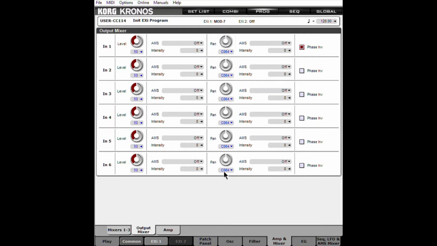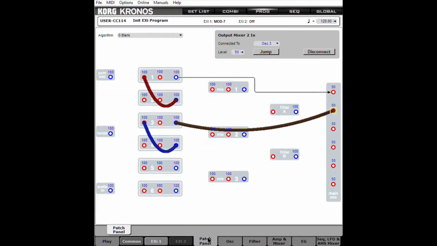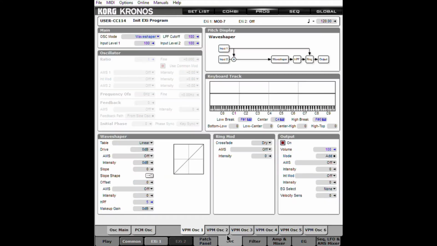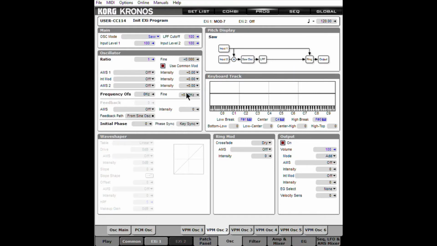We get a perfect phase cancellation. As you can hear, there's no sound. The reason I do it this way is because if I were to just try to do a phase cancellation between these saws by just putting the output of oscillator 2 into 1, which is, this input is being phase flipped, the Waveshaper of oscillator 3, even though it's linear, still adds a little bit of something, as you can hear there.